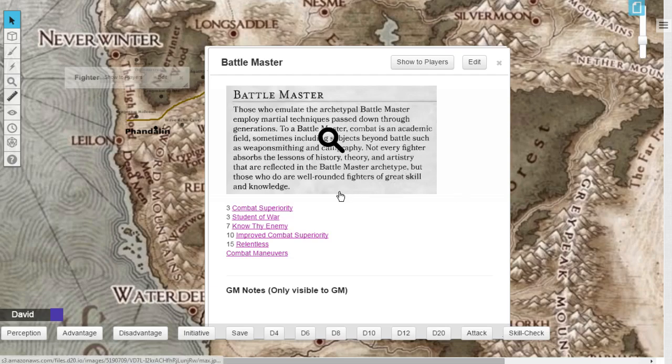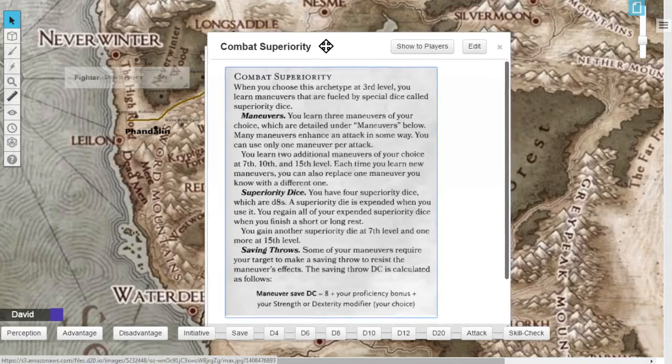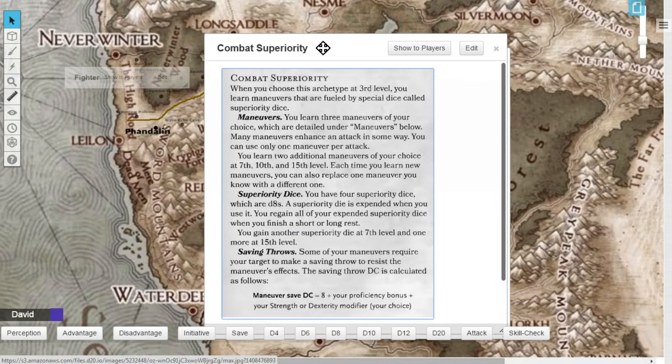The first thing: the Battlemaster has a lot of flexibility, and it all goes with maneuvers and superiority dice. Whenever you choose this archetype at 3rd level, you learn 3 maneuvers. There's a total of 16 maneuvers in D&D 5e for the Battlemaster. You get to learn 3 off the bat. We'll go over those at the end. When you get these maneuvers, they enhance your attacks. You can knock a target prone, you can reduce your damage, you can command someone else to strike, you can rally all of your allies. There's a lot of different maneuvers.